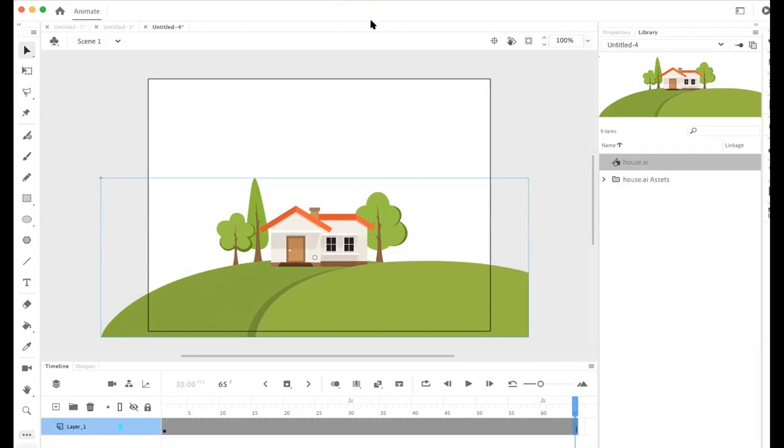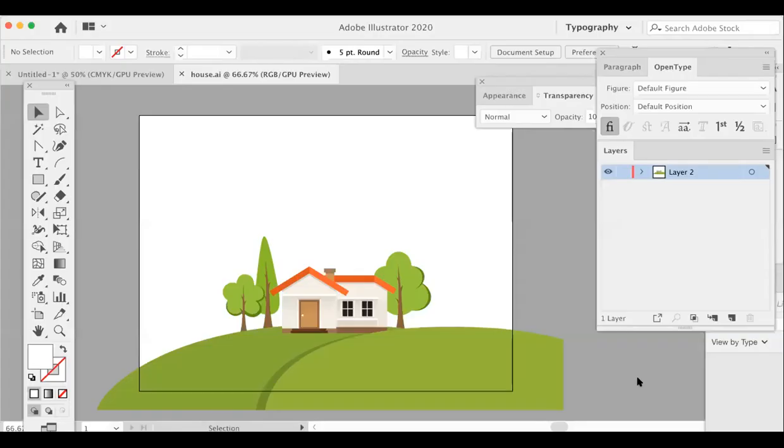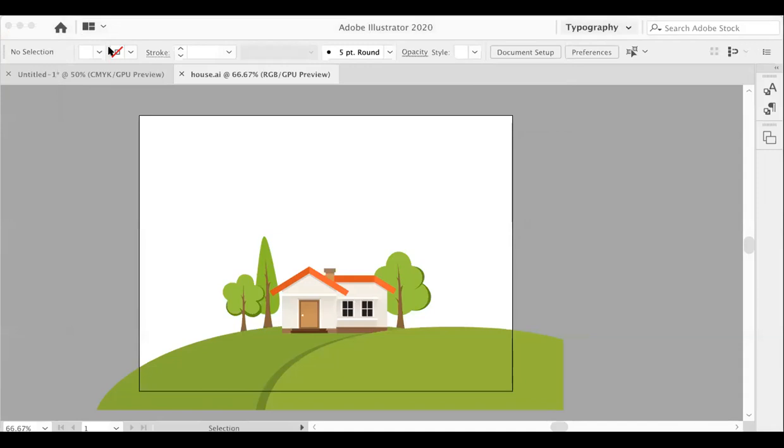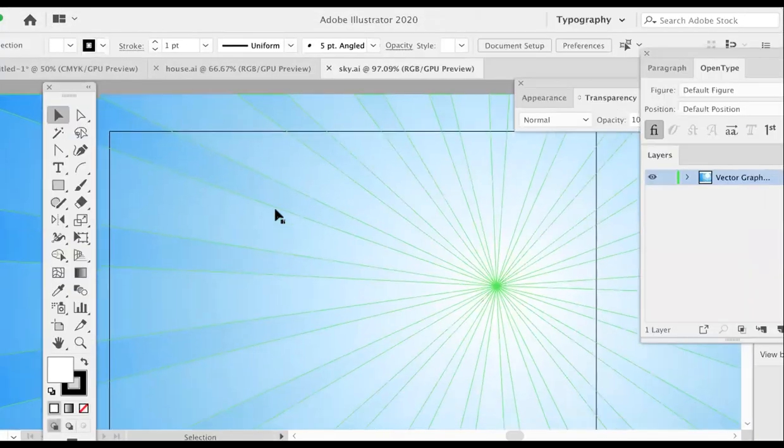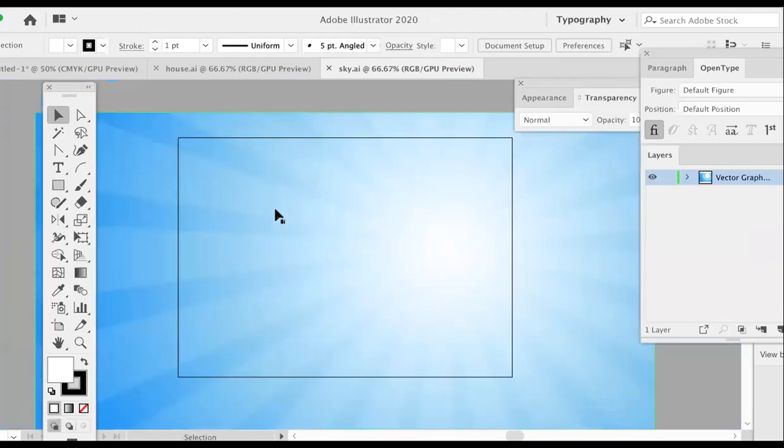All right, let me switch back over to Illustrator. All right, so I'm going to go back in my folder of vectors. I'm going to open up this sky.